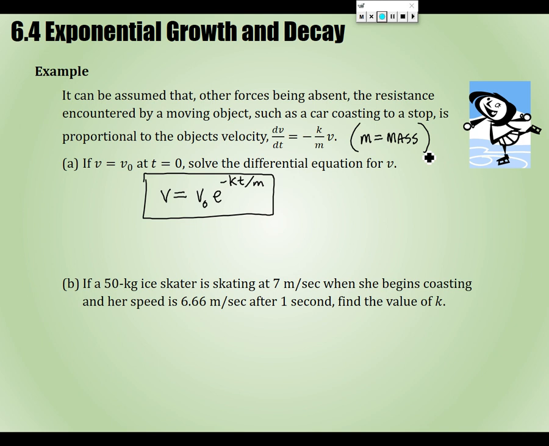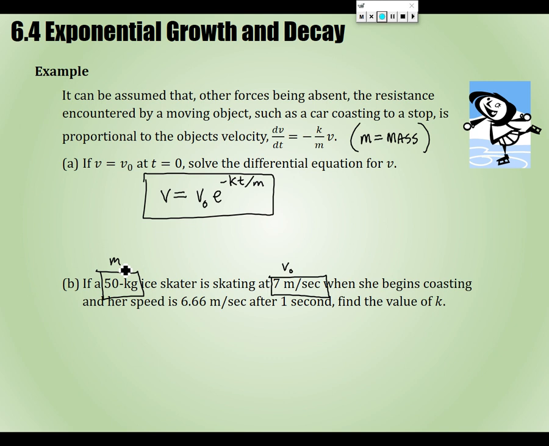I think that maybe is the only one, and v is velocity, and we should say those things maybe. Okay, so we're giving you an initial velocity here of v0. I think this is your v0. I think this should be your m, like we said.